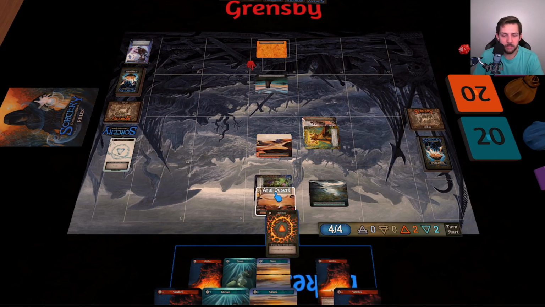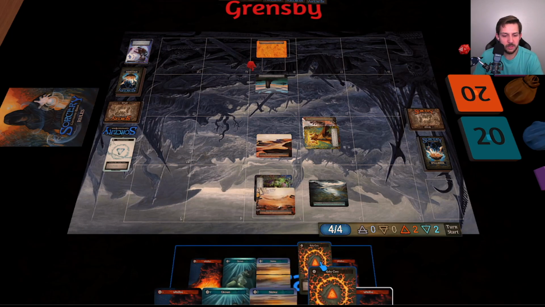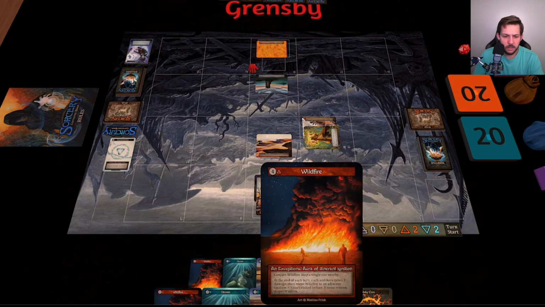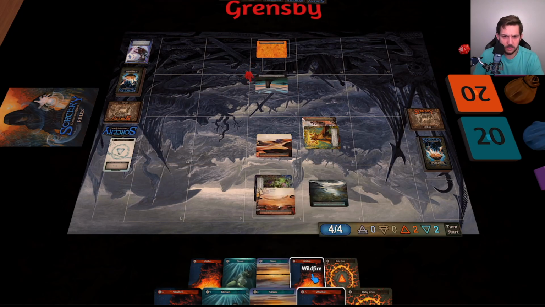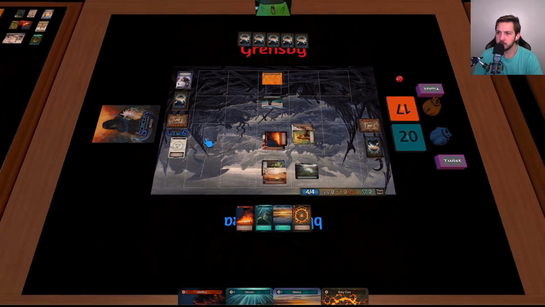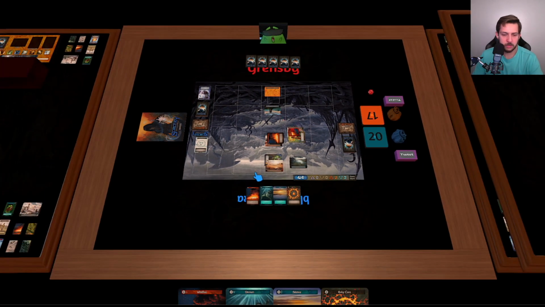All right, so I'm gonna go ahead and pay one. You want me? Actually, I'm not gonna do that yet. All right, so let's go ahead and pay four and play a wildfire. And end of turn, go ahead and move it right here. And get one of these out. Sweet. And I will pass.